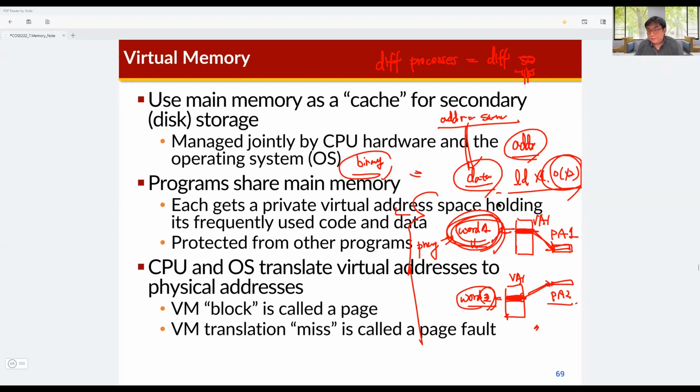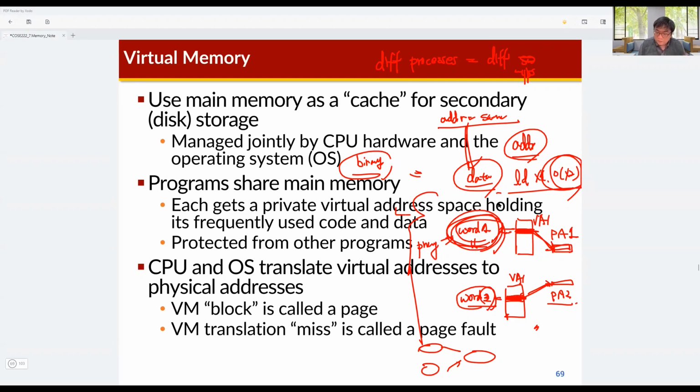Actually not. It's a very good question. Instructions are also data, so it's case by case, and it's not an easy concept. Sometimes some data can be shared by different applications, such as shared libraries.